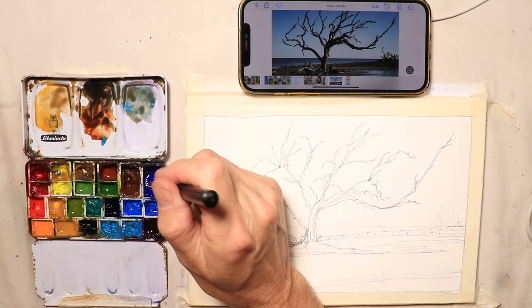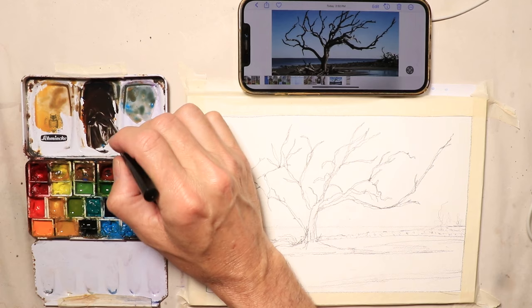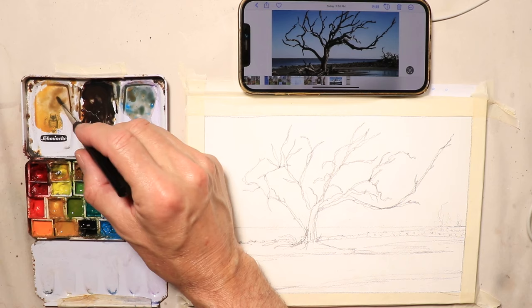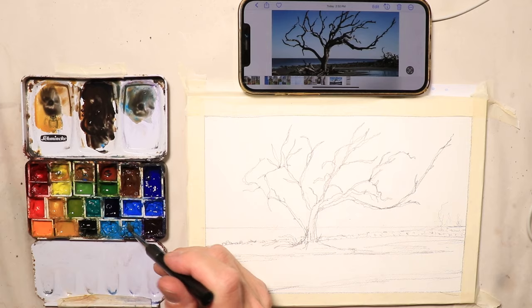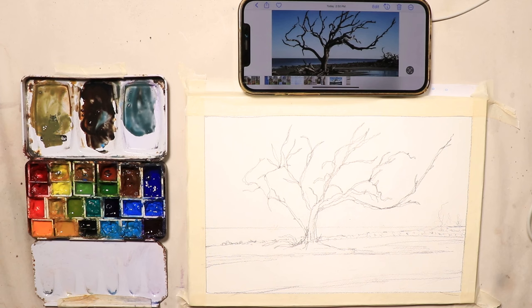We are going to use quite a bit of darks. So I'll add some French ultramarine blue, burnt sienna, burnt umber, like that. So we're going to need quite a bit of darks, and that's going to be the main mix right here of the darks. And then we're going to mix in some darks over here with cerulean blue mixed with some of the dark. And then we have over here the raw sienna, like that. I think that's a good mixture of colors right now. And let's go right in and start with the shadow side.